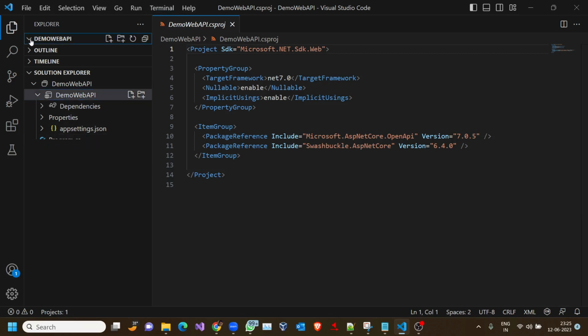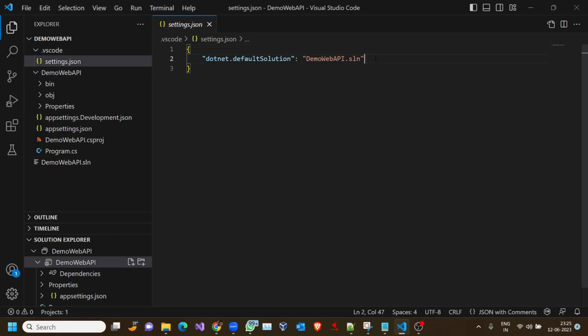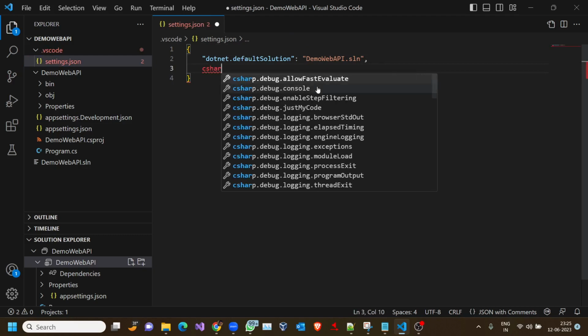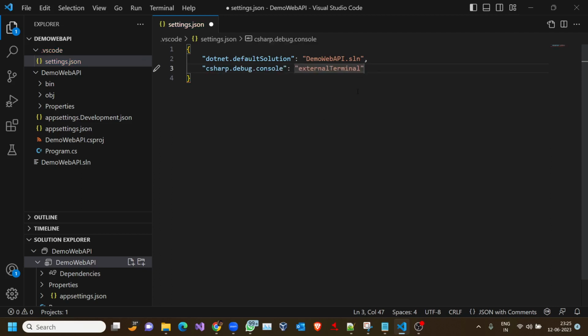I think here we have an option, VS Code settings.json. Let me set C# debug console external terminal. Let me use that. Ctrl+S.